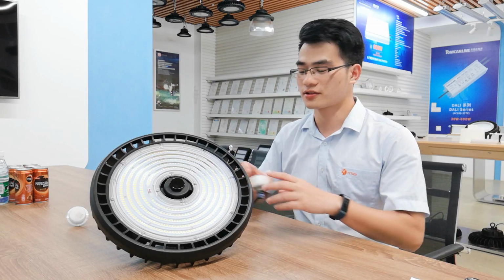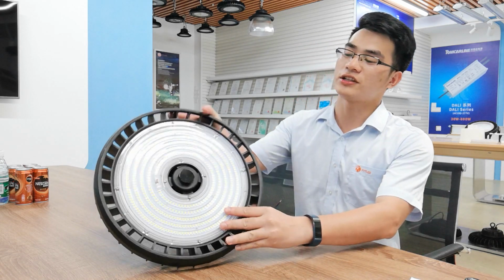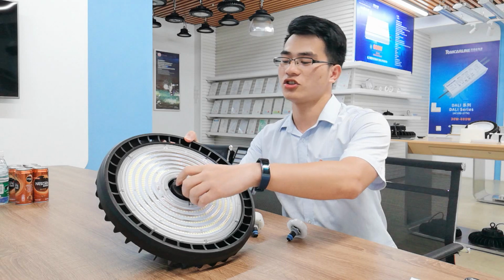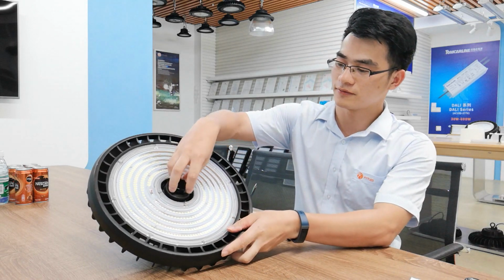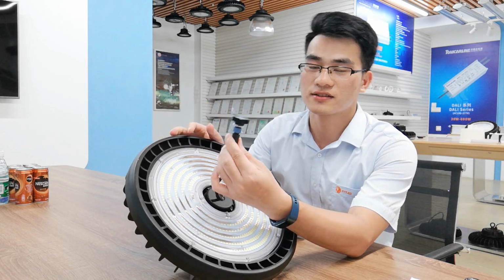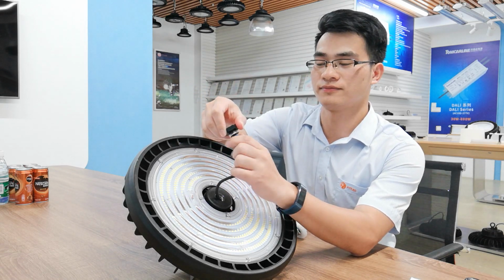The biggest difference of our Future Highbay is that built-in sensors can be installed. You can see here that this is the standard one, with the screws here, but we could change it easily to sensors. You can see clearly that the standard one doesn't have this cable, but we could change this screw to a sensor.